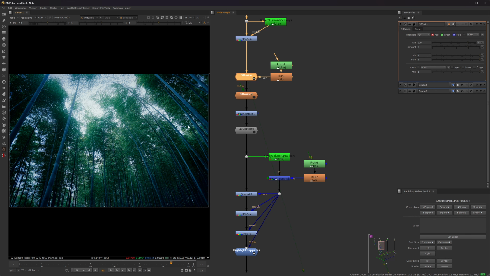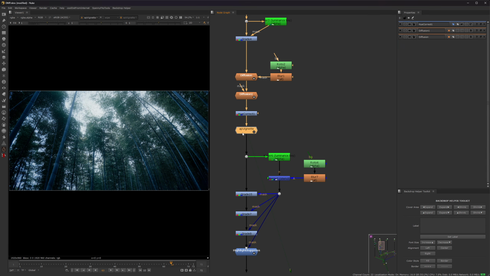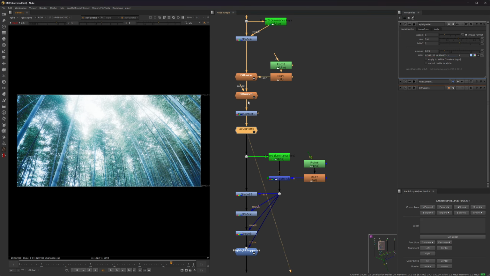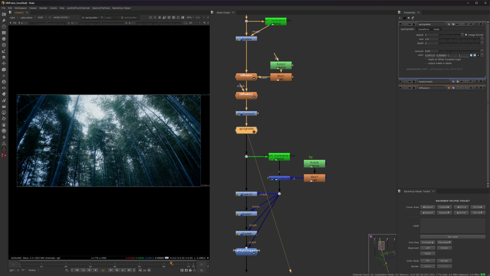Added some diffusion into the sky, some more overall diffusion, and a hue correct to take out some of the blue or the greens, and a little bit of the blue. So this trick right here, this AP vignette, what I did was I made it a blue color, and what it did, it might be kind of hard to tell in the video. It reformats it in this node, by the way, that's why it kind of did that. But this basically does a vignette effect with a color, if you select a color right here.